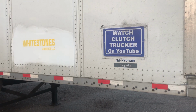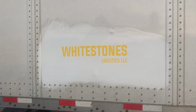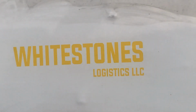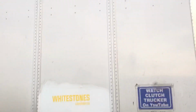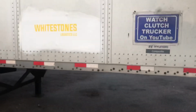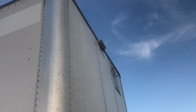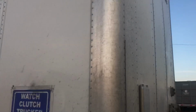Alright, here it is, the passenger side. I put it lower just because that was easier to do. So there you go, looks good. And there's where the Turquoise Trucking sign was. You can see how dirty the trailer is where I had to clean there, look at that. And now it's no longer a Turquoise trailer, it's now a Whitestone's Logistics trailer. And we got the tracker off at the top up there, so I got to send that back to Turquoise. There's Justin, who helped me pull down the stickers.